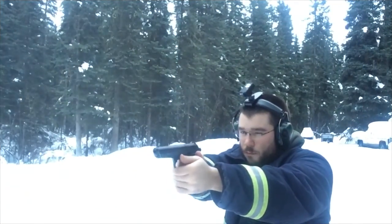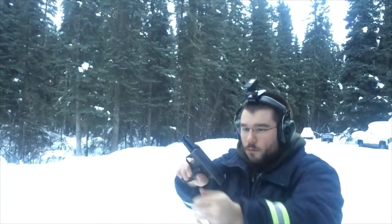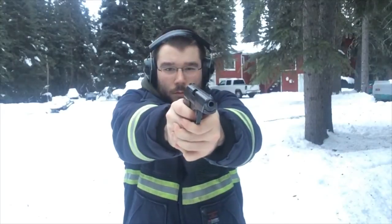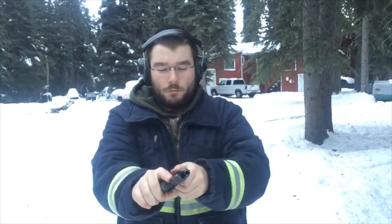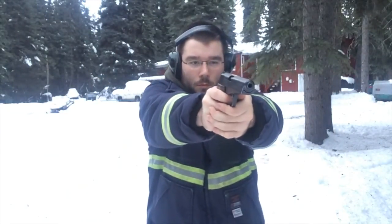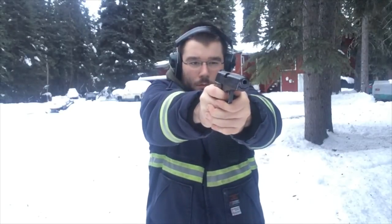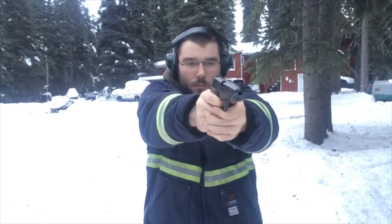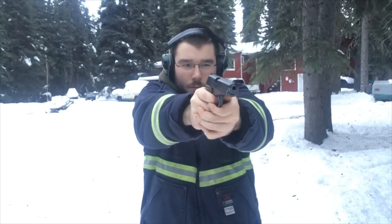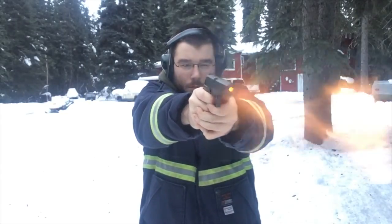Notice that sometimes the slide doesn't always lock open, sometimes it does. It's kind of finicky with this gun, but overall it shoots pretty well. I had some misfires with this ammunition, the surplus ammo I'm shooting, as you can tell. I had a little misfire. It's kind of weird, but this is to be expected with ammo that's over 60 years old. It's going to always have some misfires once in a while. I had another misfire after these two shots. Then click, and there was nothing. So that's the only misfires I had of the 40 rounds I shot of this old ammunition. And it is hotter ammunition, designed for this particular pistol.